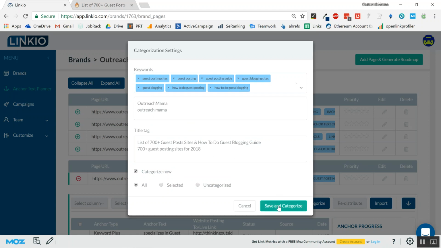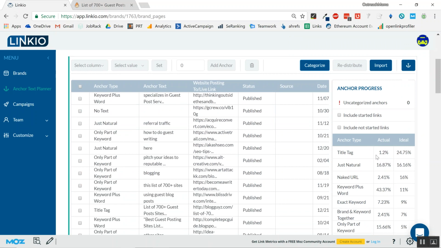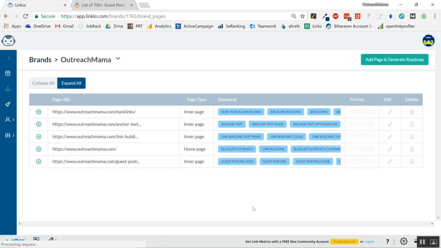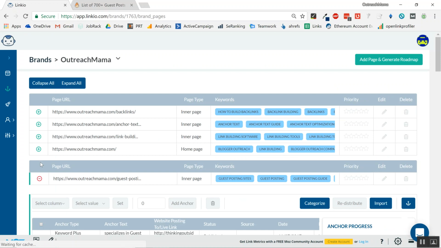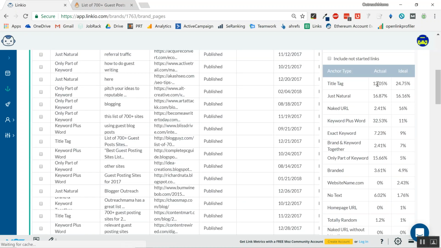So if I add that in now and I recategorize, I can see that now it's a more accurate representation of what the title tag should be. So from here I can see what's missing.